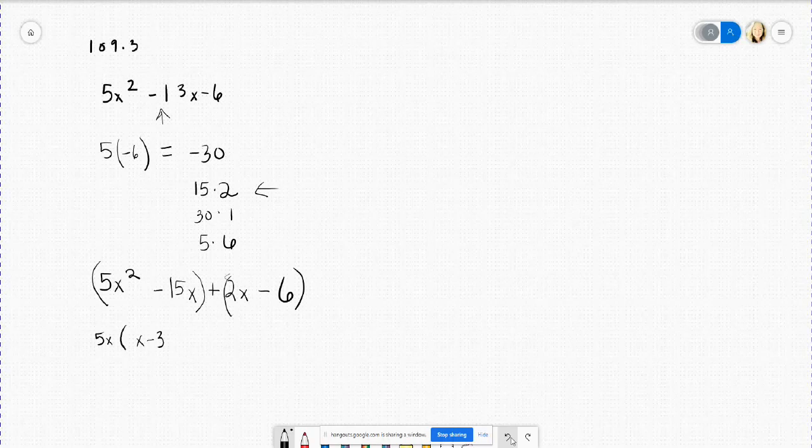Yes. So we factor out 5x, and that will leave x minus 3. Good. And of note, you see this plus sign right here? If this was a negative, we would have to distribute it to each of the terms. Okay, but since it's positive, it doesn't make a difference here. Okay, what can we take out of these?